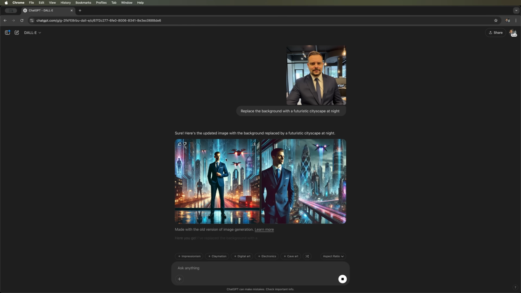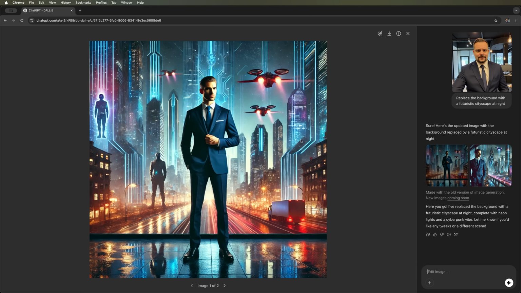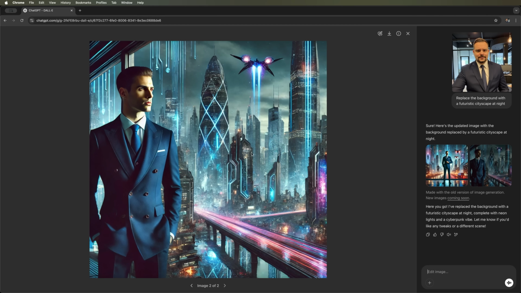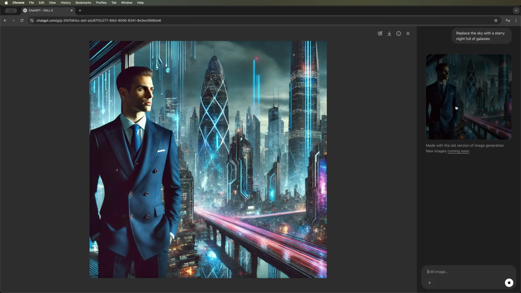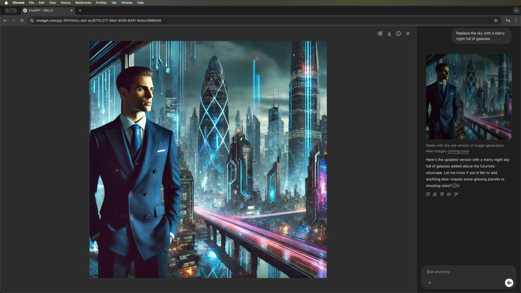Once again, it generates two image options pretty quickly. DALL-E doesn't support realistic face editing just yet, so the result might look a bit stylized. If we want to tweak the image further, we can select one of the versions, choose specific objects to remove, just like we did earlier, and let it regenerate. And here we go. The object's been removed, and now there's just a subtle reflection left on the glass.